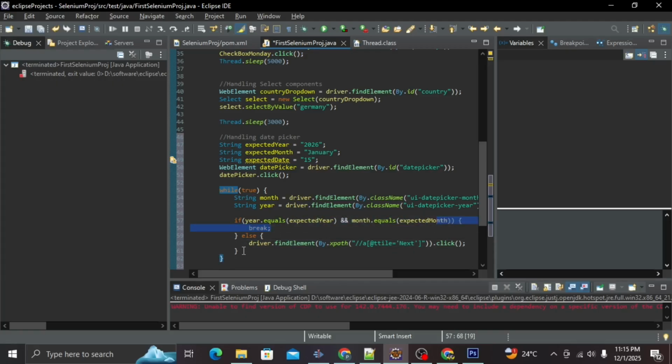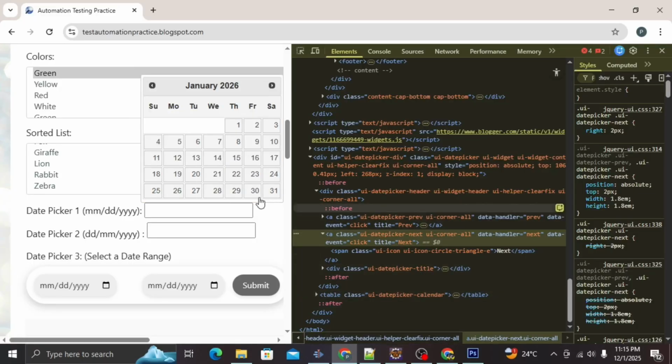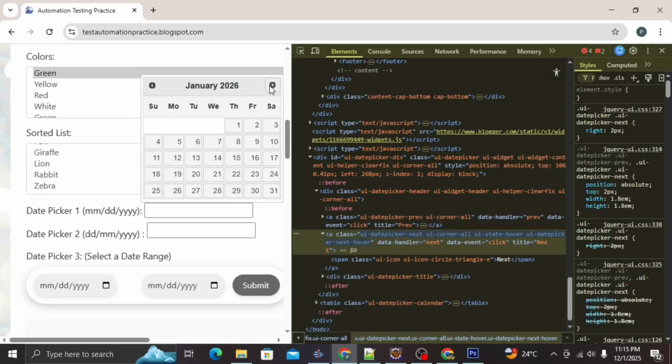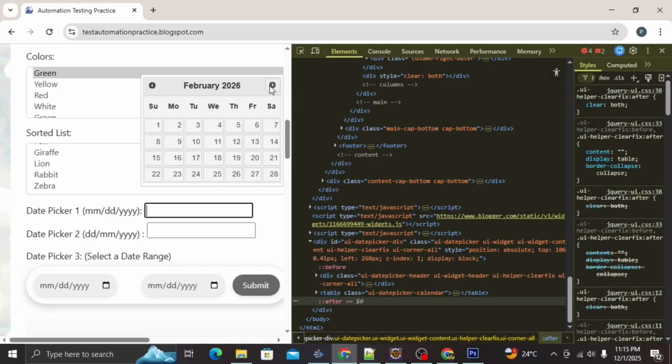That is the logic that I am going to follow. So it will keep on pressing this next button until, according to my example, January of 2026 is reached.